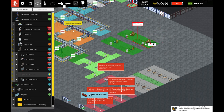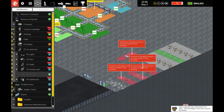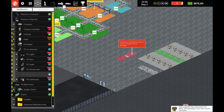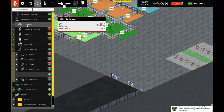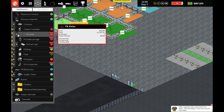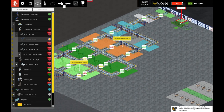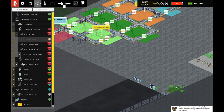Right, let's try this again. Okay, I'm just going to try something very different. I'm going to get rid of all of this. I know we've just researched it all. But our line isn't going to work if, simply put, we don't have the things in place. Let's get rid of you. I've got in-car music, that's fine. So let's go back to here. Right to the top, let's get rid of you. Not conveyor, that fit axle. So we're going to do front axle, we're going to do this here. That's export. We're going to continue exporting out through here, and we're actually going to turn this line round. So we're going to go one.